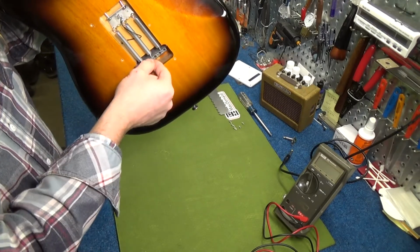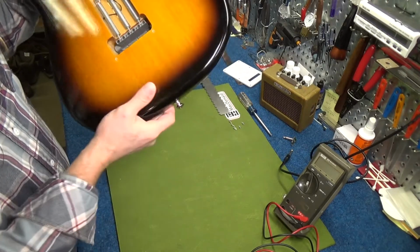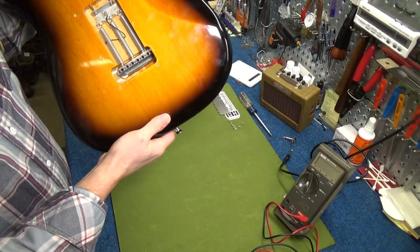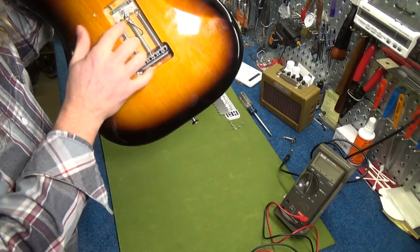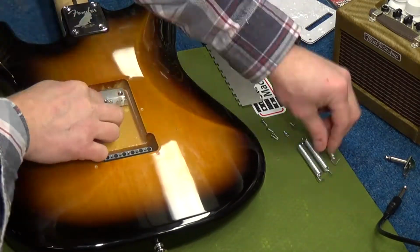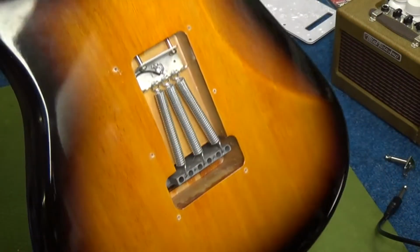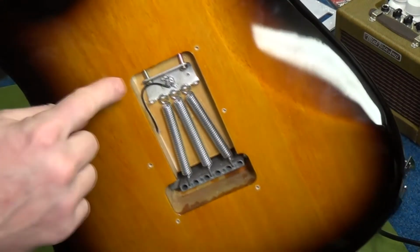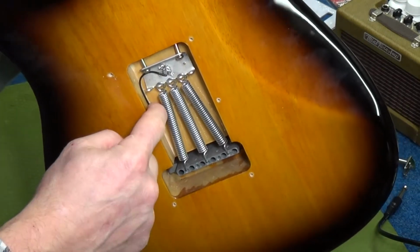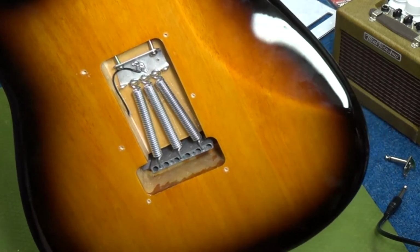You can see here that this is a very weak or puny tremolo. There's not much weight to it. You don't get probably a lot of the sustain with that. But what we'll do is take these springs off, and this is more what you want to see here with the wire. You want the wire to run across the bridge here, like I said, and stay as tight to the body as possible, away from any chance of getting caught up in the springs.